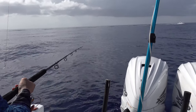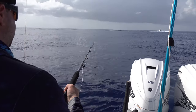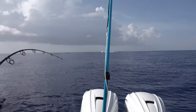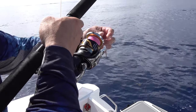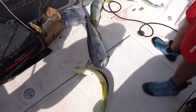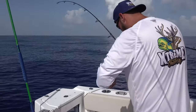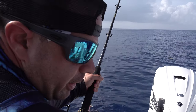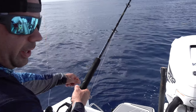Oh, got him. Oh no, he's chasing him. He hasn't eaten him yet. Come on. Bring that guy in. What's up, Gapcha? Dude, there's another one. He's right here, he's right here.